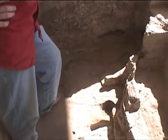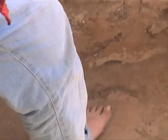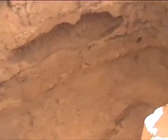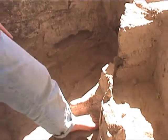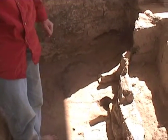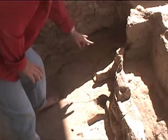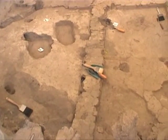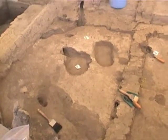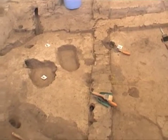We might have to repeat this tomorrow morning because we can't see very much. So under the floor and packing — the latest floor, which we thought was the latest — we came across the oven floor. And the oven floor is underneath the niche, which is 607, and goes underneath all these remains of the shoring wall. So it's an earlier phase of the building. That's the rest of the oven over there in the sunshine. We're cleaning down to the bottom of the floor layers 5 to 10 group, and potentially phase C.